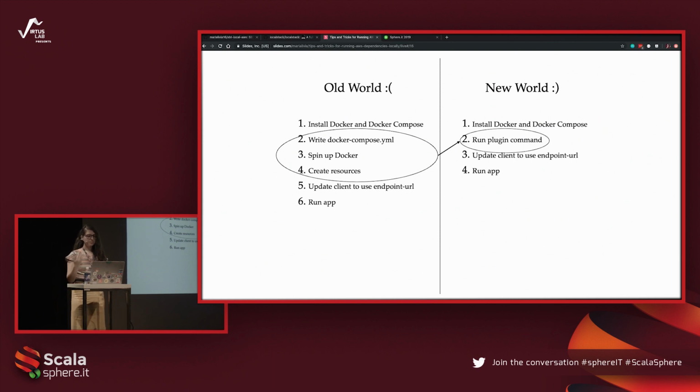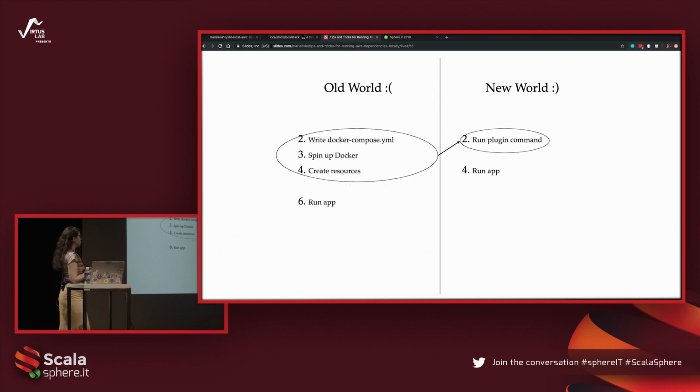And then, if you take out the steps that don't necessarily need to happen every time, like installing Docker, because ideally you'll be running from the same machine, and you take out the update to the client, because that's just a code change you can do once, we basically managed to reduce the number of steps by 2.